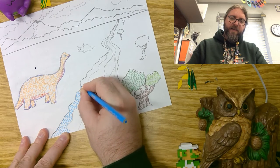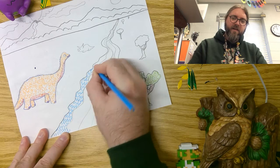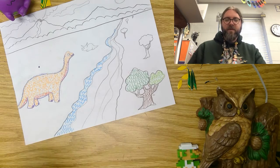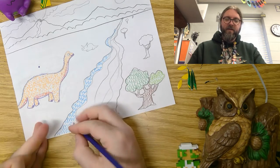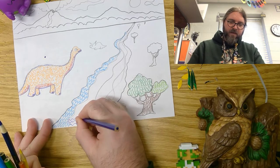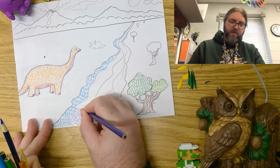Now I'm gonna speed this up so I can show you the next part. But then maybe when I do my next one over, I'll pick a different color. And I could do a different color with that same pattern, or I could change up my pattern. Maybe this one has little wavies going back and forth with the purple.